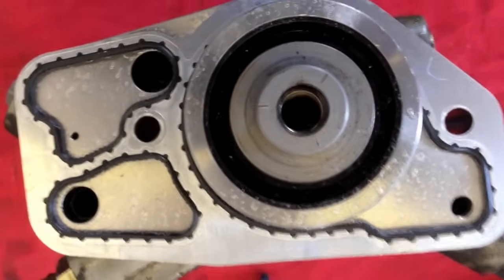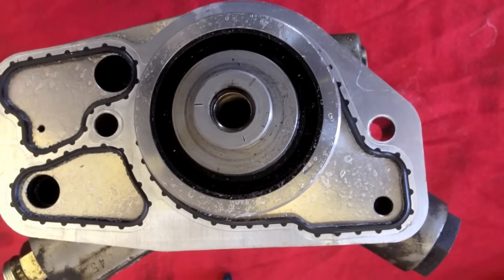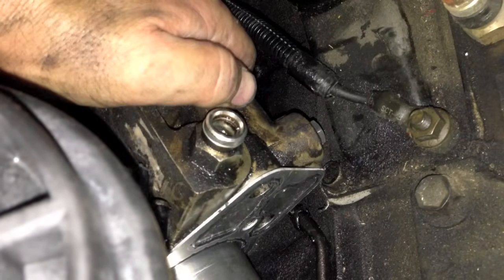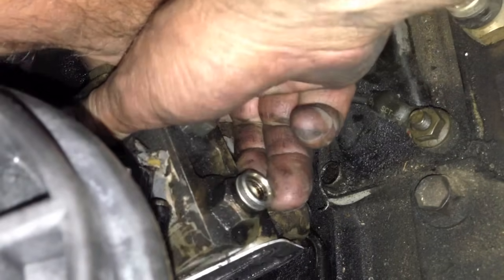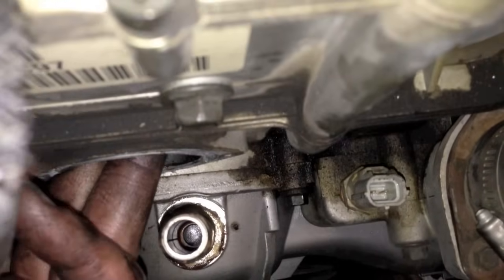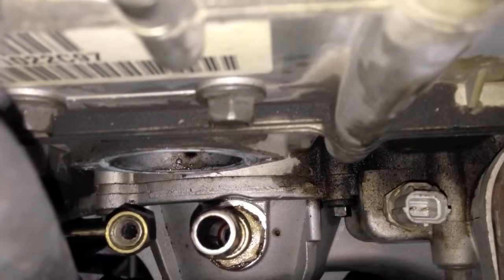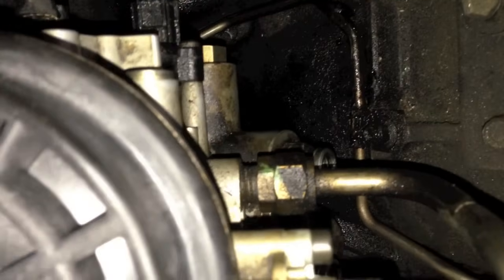On the pump, I just use a tacky type glue to glue the gasket on so it won't drop off when I install the pump. With the gasket tacked on, I just lower the pump down, work it around the fuel line, and guide it in. I reach through the front and feel when I can put the gear on. Once the gear is on, I install my bolts and torque it down. The front bolt torque is 96 foot-pounds, and the two smaller back bolts are 18 foot-pounds.